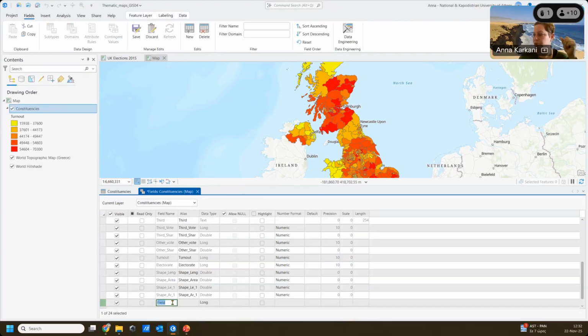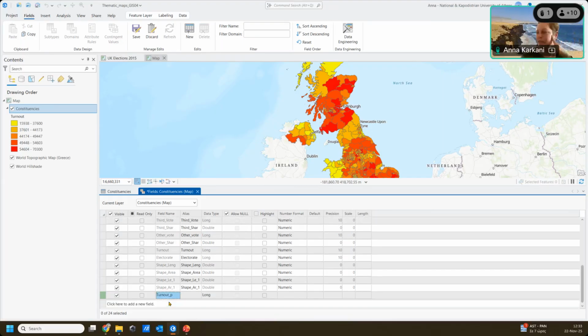Which I will call turnout. Oh, it's not letting me. Okay, turnout underscore P for the percentage, because it doesn't like long field names.